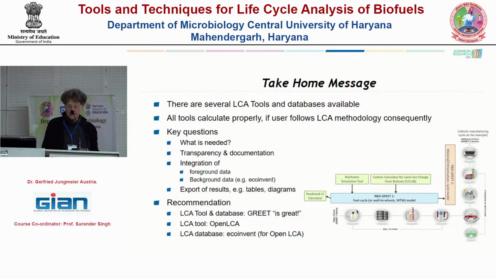I forgot to mention that, for example, for the EcoInvent database, where you have to pay, you are not allowed to share the emission factors with somebody else. So if you publish a research paper and you took the grid electricity mix from Austria from the EcoInvent database, you're not allowed to put in the 200 grams per kilowatt hour taken from the database, because this is not allowed. You can only show intermediate and final results, so things you calculated. And this is a big disadvantage in transparency.